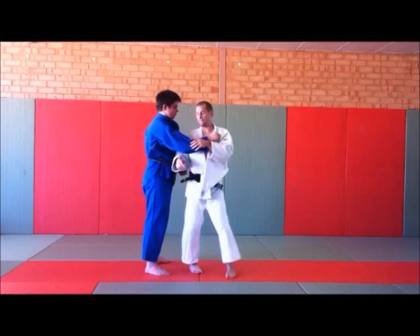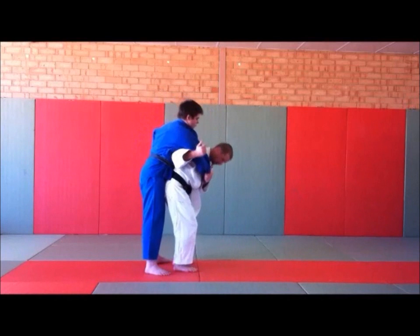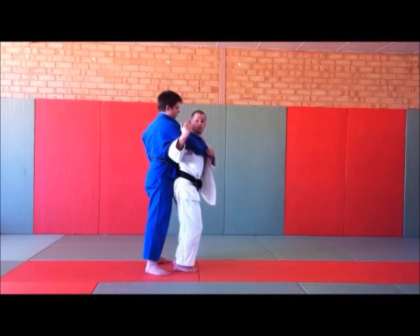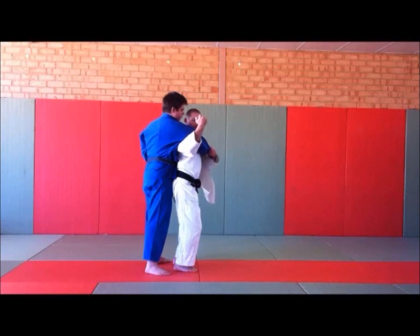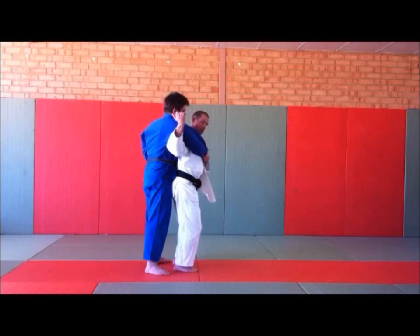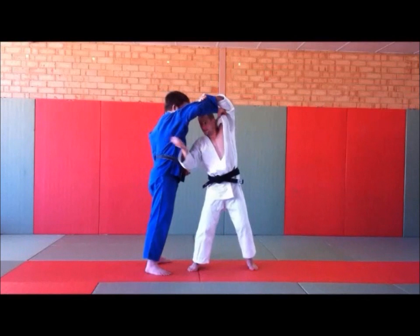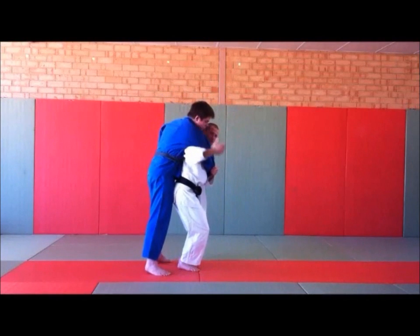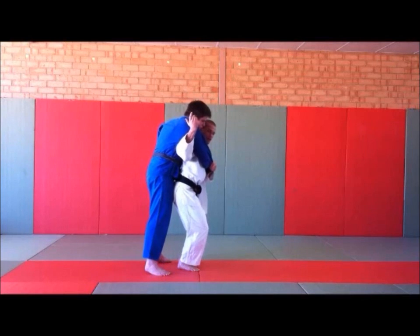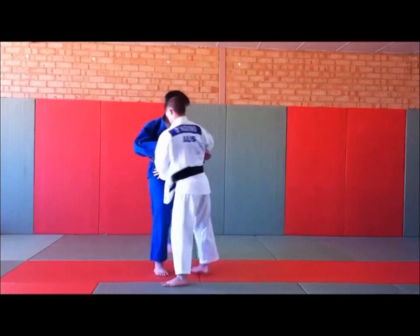Okay? Now with my feet, you notice that my head's up and back straight. I'm not bent over here. And you also notice that this hand is back a bit. It's not in front of me, it's quite loose on the back of his bicep here. I want to get it back. This is pulling down, that's pulling up. One. This is entering as the back step comes in. See how it's back a little bit? It's not here, it's not next to me, it's behind me. My knees are bent and my back straight. And my feet are in between his feet.